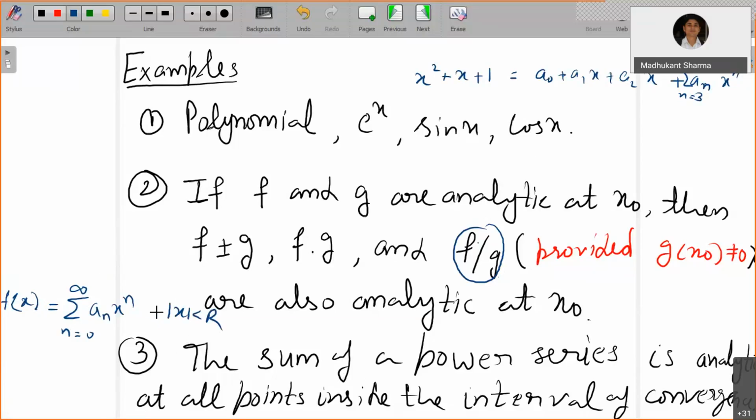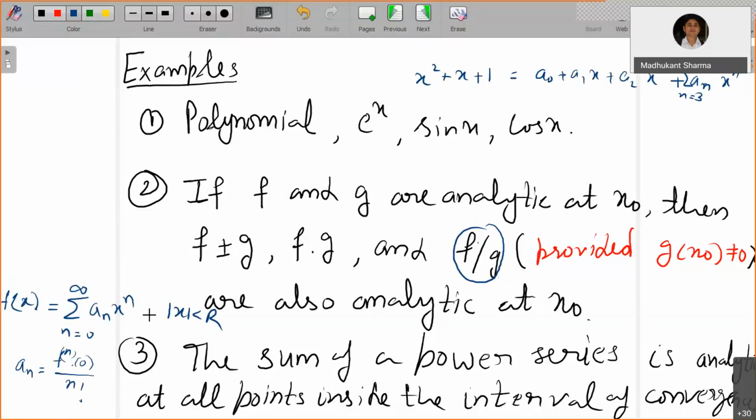So if you have been given a power series and you know the radius of convergence is in this minus r to plus r, then it is going to be analytic. In other words, it has derivatives of all possible orders. And you have also seen how you find f dash of x is n times a_n x to the power n minus 1. One more time, you can differentiate in the interval of convergence and so on. And from there you can also recognize what a_n is. You have seen that it is nothing but f nth derivative at 0 by n factorial in this case.